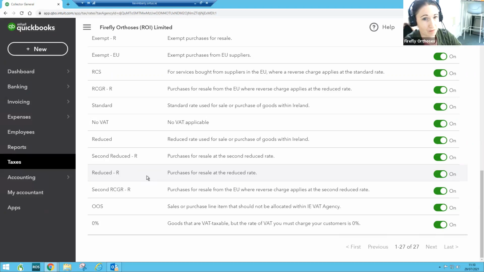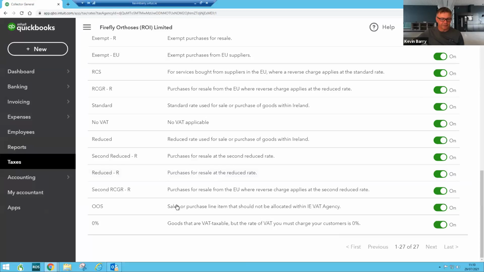So I'll just step back slightly. If you were selling the same item here in the Republic, it'd be 0% anyway? Yeah, zero rated. Okay. Well then, if we're selling it into the North, what the taxman wants to know is if we'd sold it here, what the VAT impact would have been.